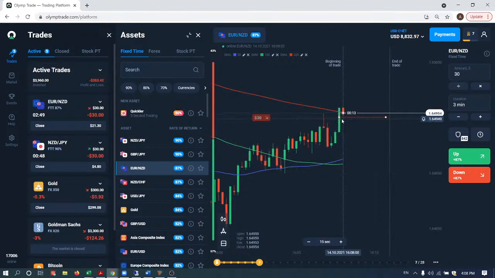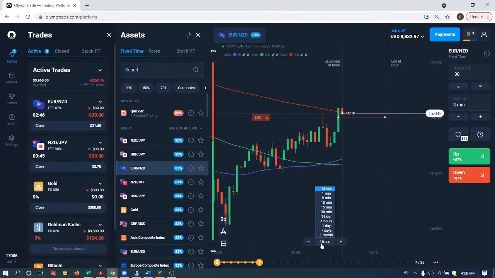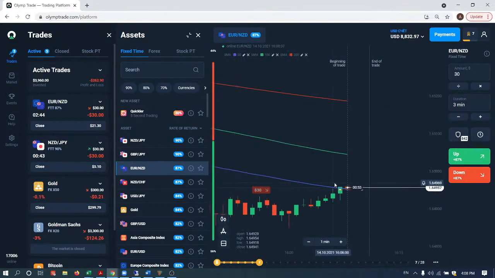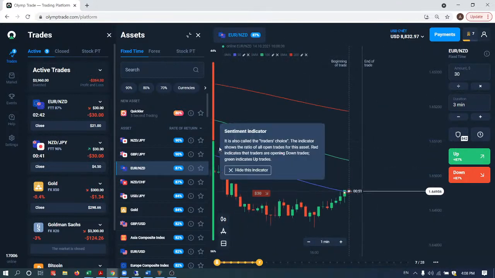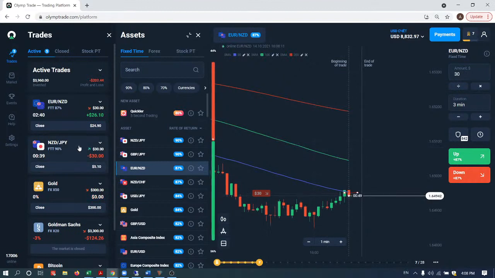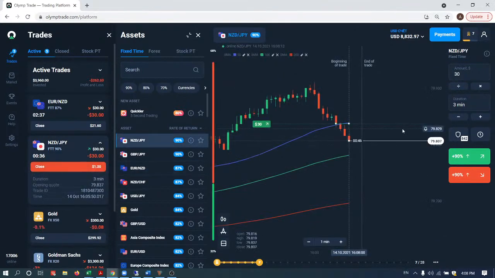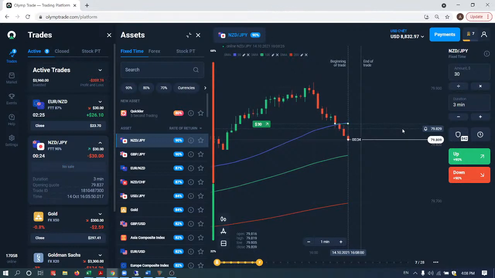So I will call this a buffer zone, right? It's never exactly pip to pip, but it's more or less this area around these simple moving averages. So a little bit above, a little bit below, and sometimes it comes pip to pip, but that happens very rarely. So normally you have to guess and maybe anticipate it a little bit.